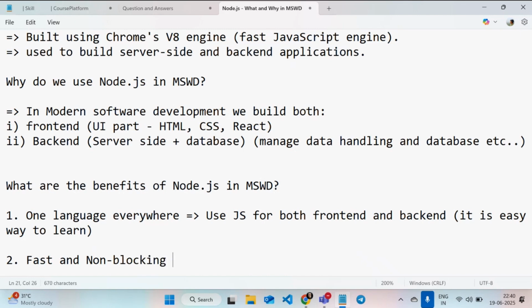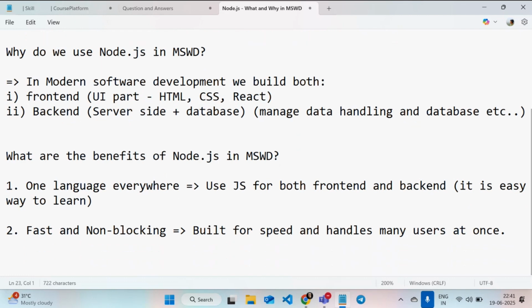Built for speed and handles many users at once. Next point: these are the benefits of Node.js. So I'm telling them as points, okay.